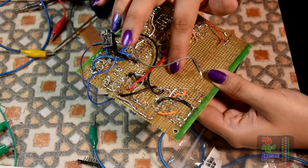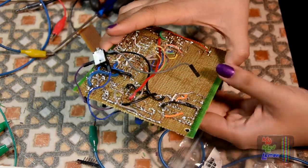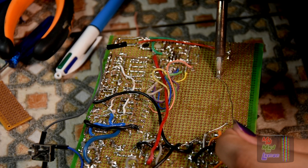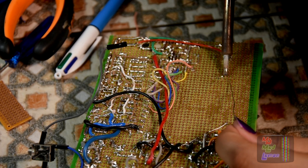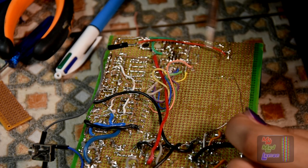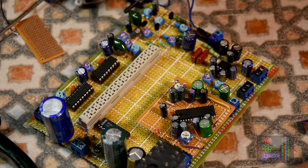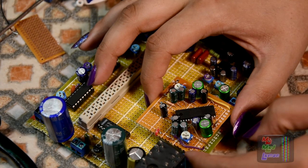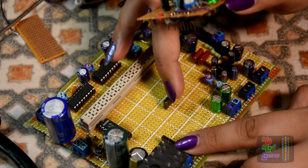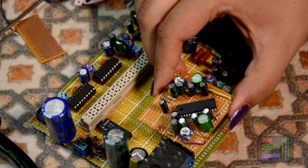Let's solder this in. And once we solder this in, we can just pull the module out and work around it. I know it looks like chaos at the back, but this is pretty complicated, this circuit board. And actually, it's an organized mess. As clean as I could get it. There we go. The Dolby module is soldered in. And I can just pull it out and there'll be headers there in order to plug it in.